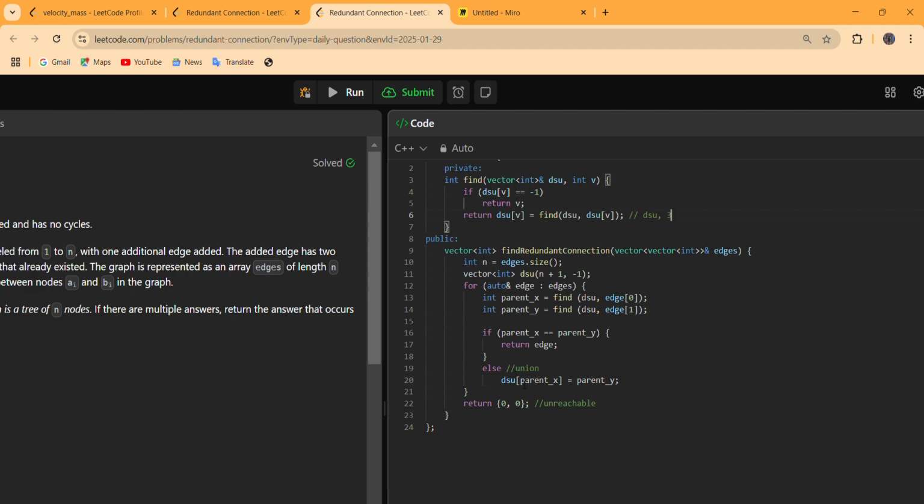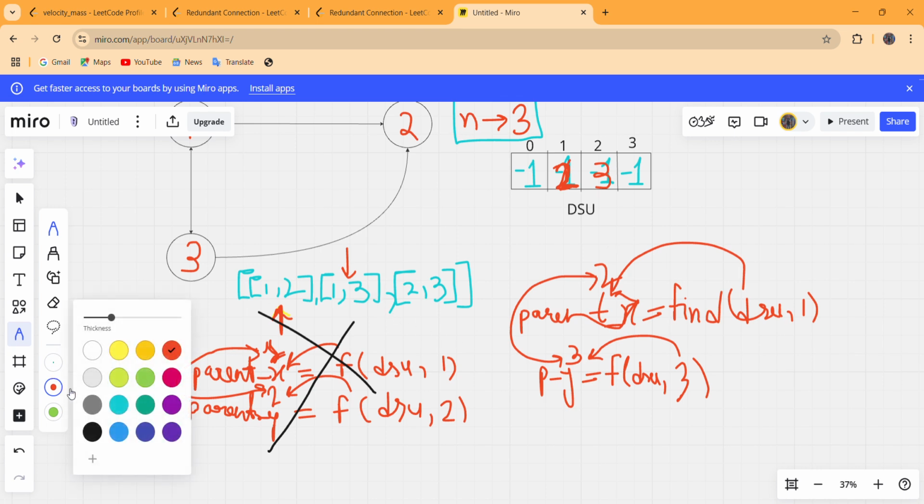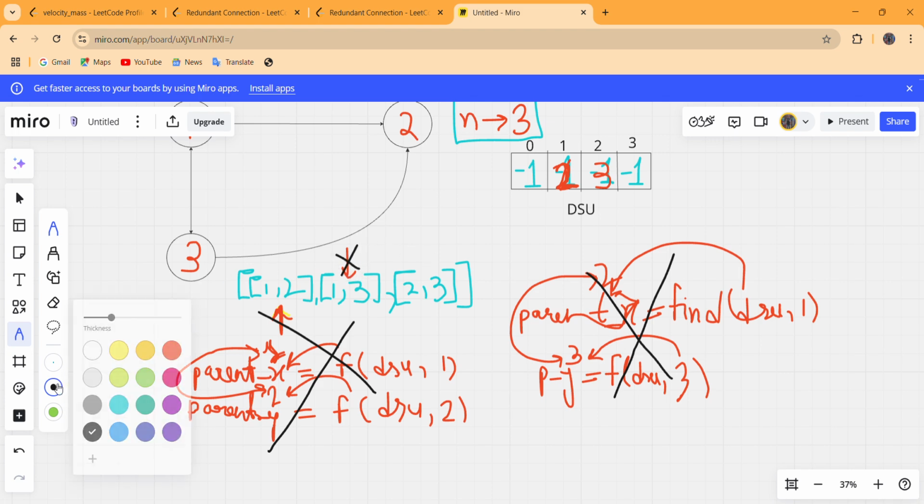So update DSU of 2 for the edge 2 3, means we will update our DSU of 2 with 3, like this. Now this edge will also be finished, so our iterator moves to the next edge.